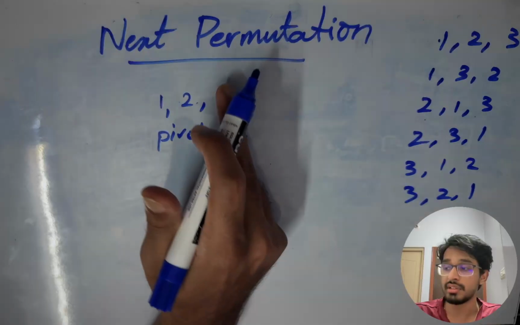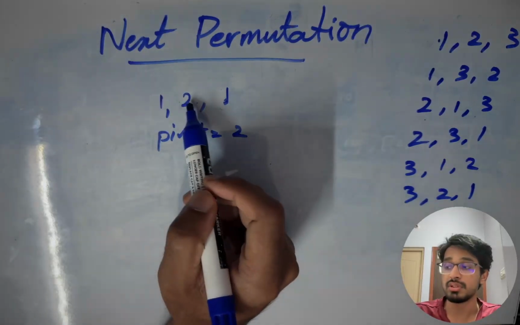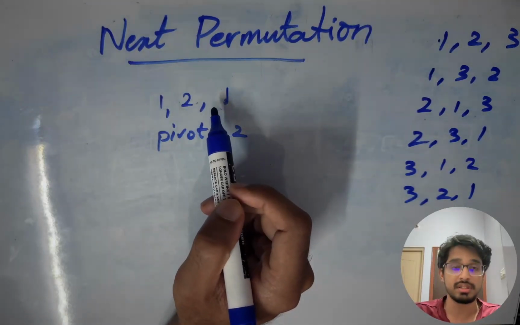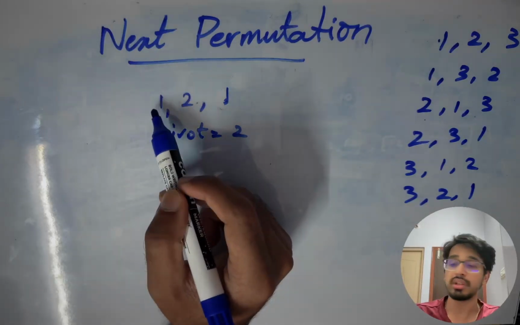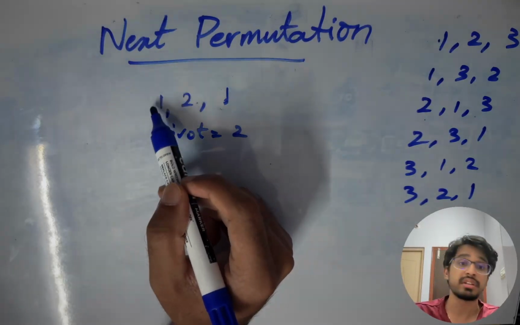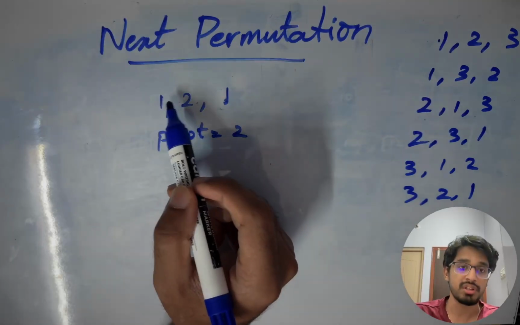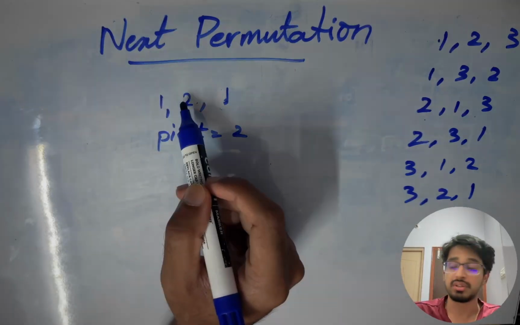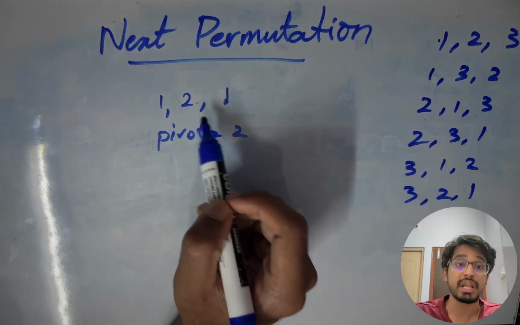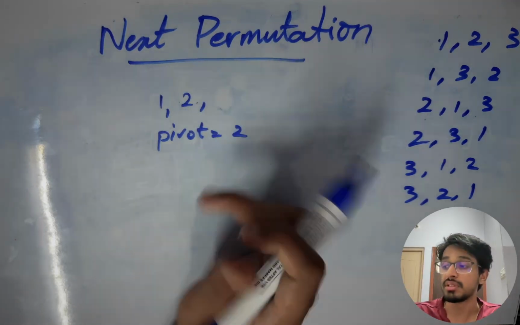So if this is, let's say, 1 now here. Since 2 is not greater than 1, this is not our pivot. So we just need to go on to the next one, and when we go to the next iteration, you see that 2 is greater than 1. So 1 becomes our pivot. This is our first index. Whichever is occurring first becomes our pivot. So let's bring this back to 3.